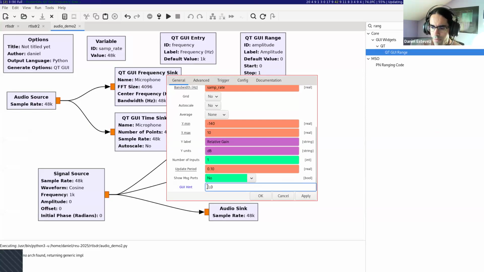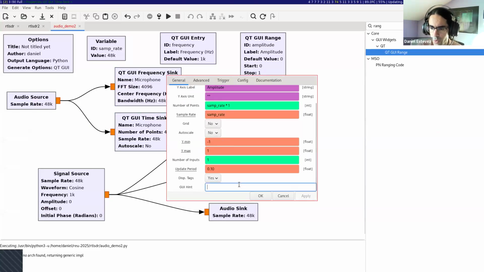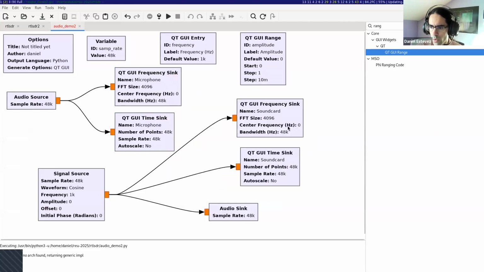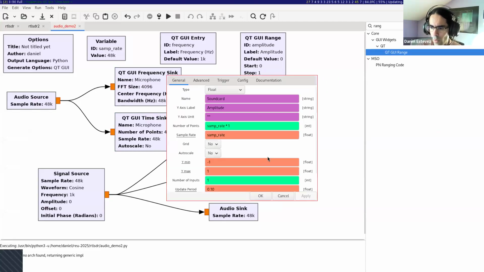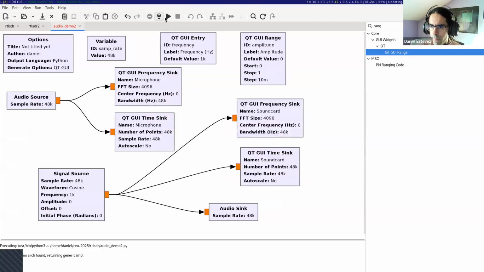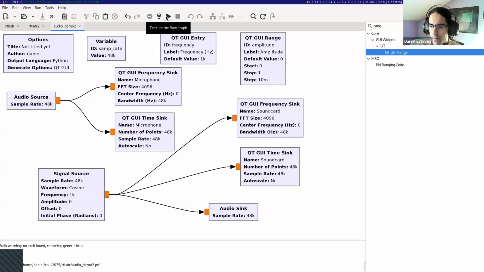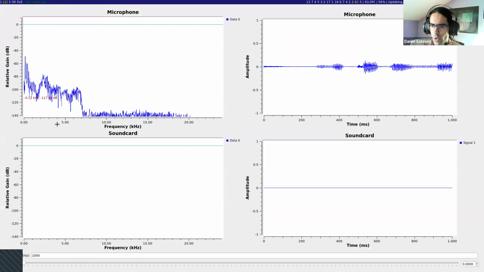That means first row and first column of the grid, so 0, 0. This one I'm going to put on 0, 1, so it's the first row, column number 1, the second column. And this I'm going to put on 1, 0 and 1, 1. This is like given entries of a matrix. And by doing that, I can arrange my GUI elements in a table manner.